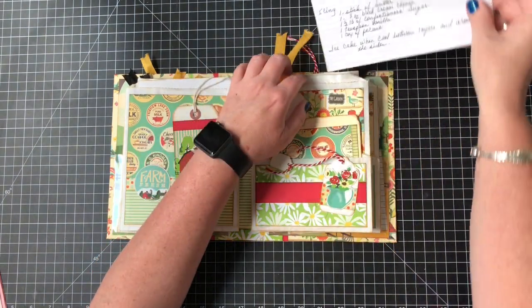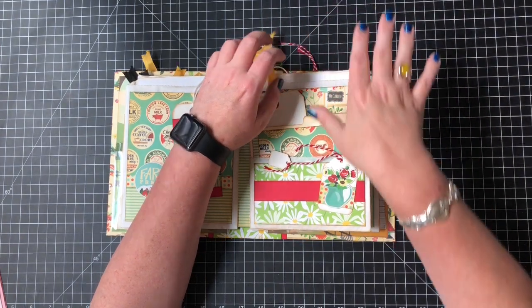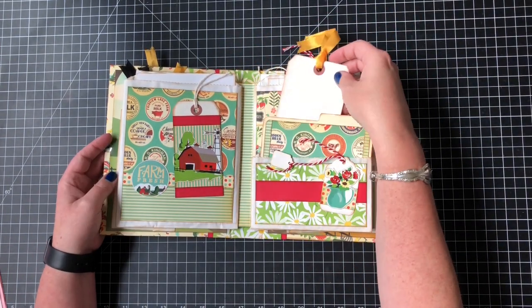Her red velvet cake. It's very difficult to get red velvet cake that's not tough, people. It's very difficult. I'll just say that. Enough about the food right now.